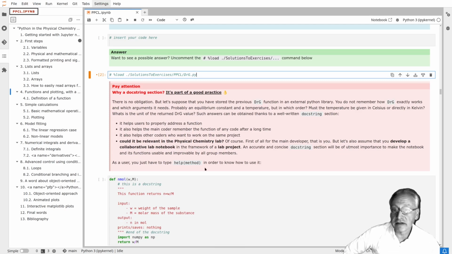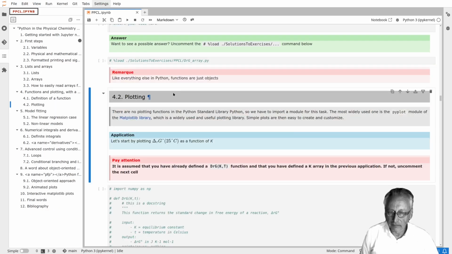A couple of things are commented here, for example the interest of writing a docstring section, which is part of good practice in Python programming. Once you have defined your own function, or imported a previously defined function, you can, for example, plot it. It's very important to do plots in science, not only in numerical science, to see trends and relationships.